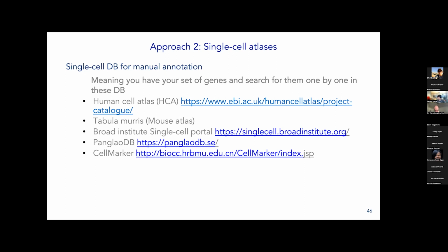Of course, we have the Human Cell Atlas catalog, where you can find these. We have the Tabula Muris, which is one of the biggest mouse atlas datasets. We have the Broad Institute Single Cell Portal, which is a compendium of hundreds of single cell studies where you can also do this. We have the PanglaoDB database, which is one of my favorites, where this group compiled reported studies and tried to find an easy way to annotate cell types. They have the cell marker database, which is a compendium of cell markers. For every cell type, it will tell you a list of reported cell markers.